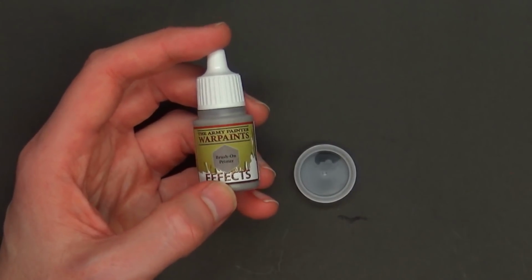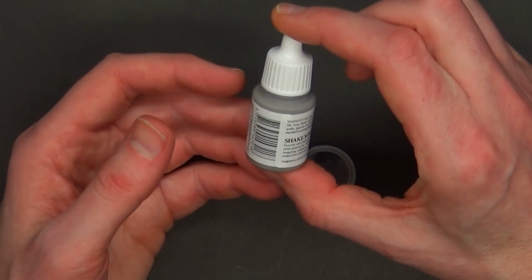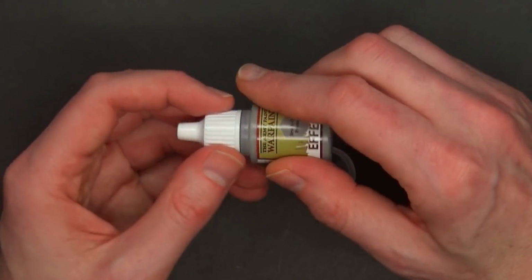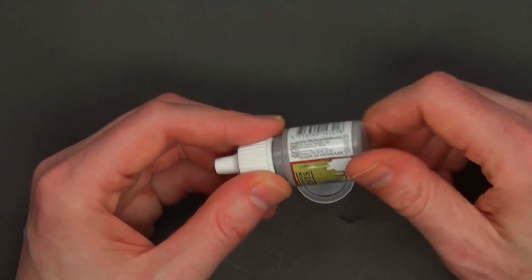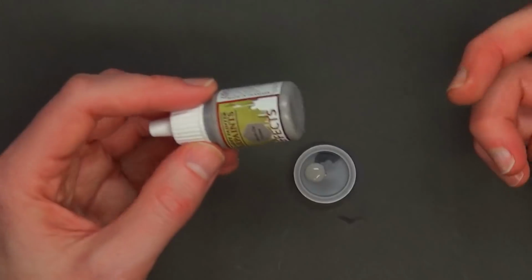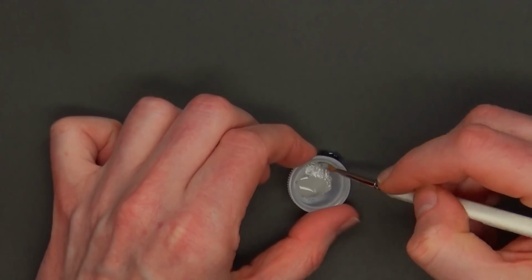So for the most part, I squeeze a lot of that out when I first get the models, or when I first get the paints. But sometimes they're already pretty well shaken, like you see this one here. It came that way, so I don't have any medium showing, so at that point you can use it. But just be aware that if you see a bunch of clear material at the top or on the side, if they're laying on the side, then you kind of know what that is. And since it's already separated, you might want to drain some out, or you're just going to have to really shake up the paints. It's not a bad thing. You just have to be aware of it. It's kind of like an added benefit.